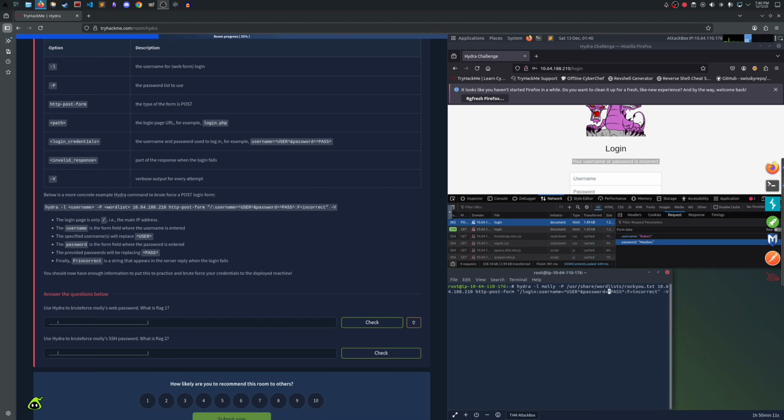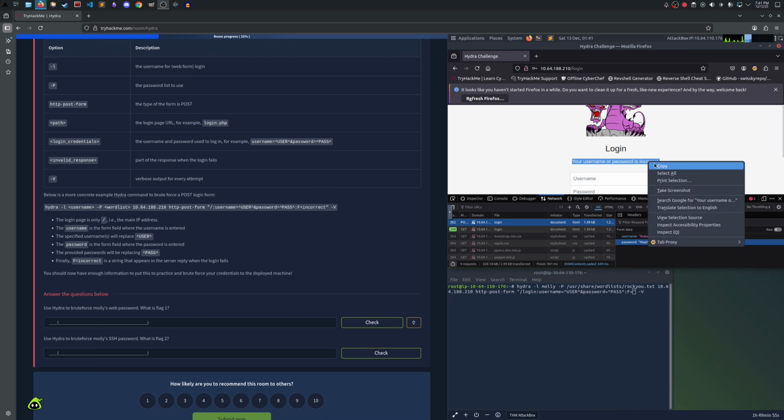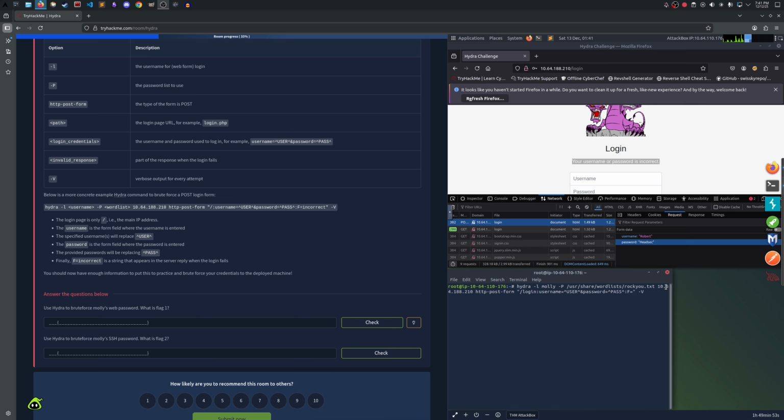Username pass equals incorrect. So this portion of F incorrect, we want to replace that. And here we want to use your username or password is incorrect. Let's copy that. And Control-Shift-V to throw that in. And then keep it verbose. I suppose we could do that. Let's go ahead and enter and just see what happens. So that's going to run.